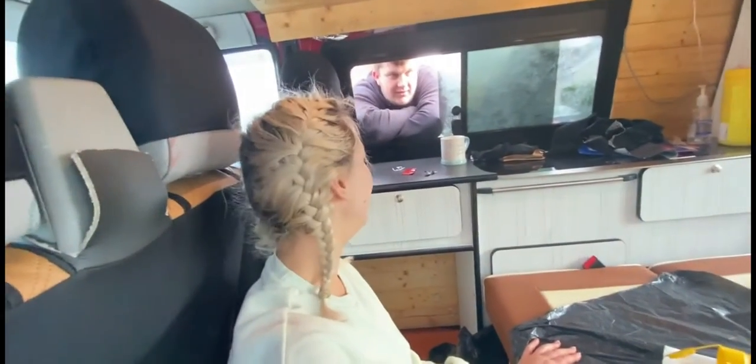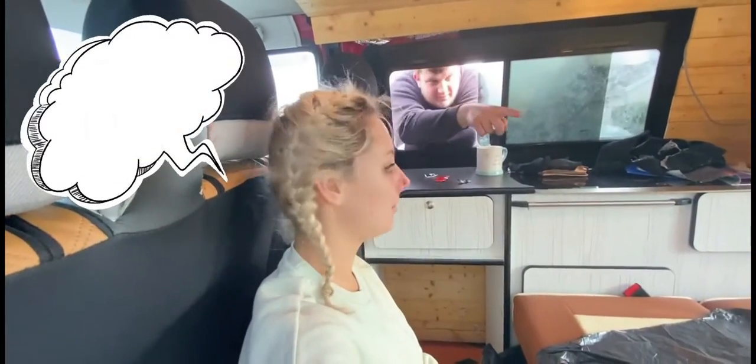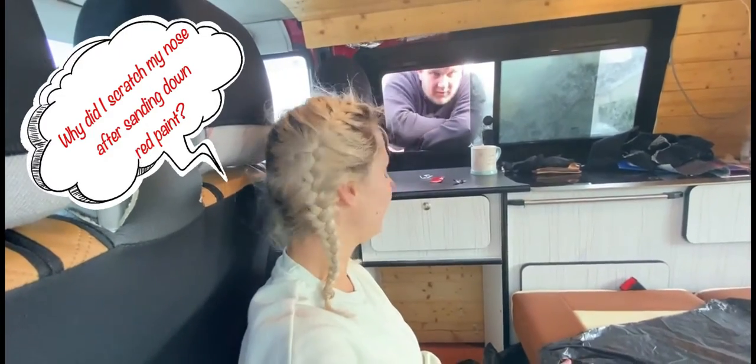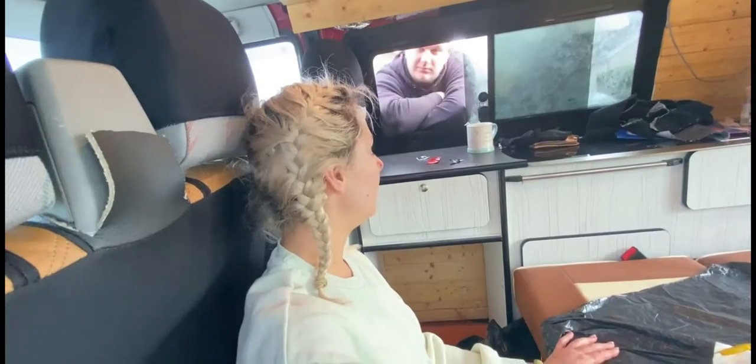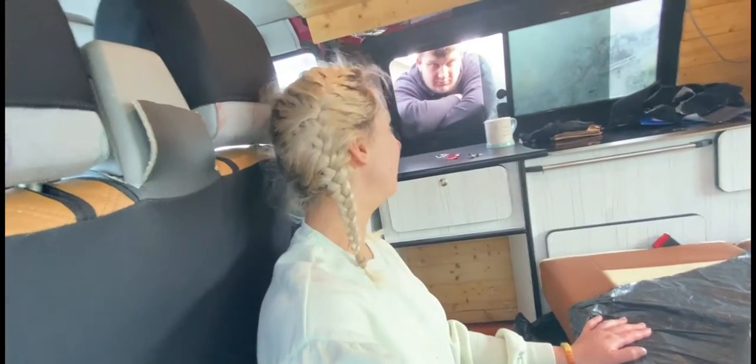Thanks. So I'm going to come in for some lunch in a minute. Yeah, cool. When I finish this coat. Are you going to do this bit? Yeah, I'm doing every bit of red that there is. See how far that paint will get you. Mm-hmm. I reckon just do that window and then start on something else. Well, I'm going to do this window, then I'm going to come in for some lunch and then see what it looks like.